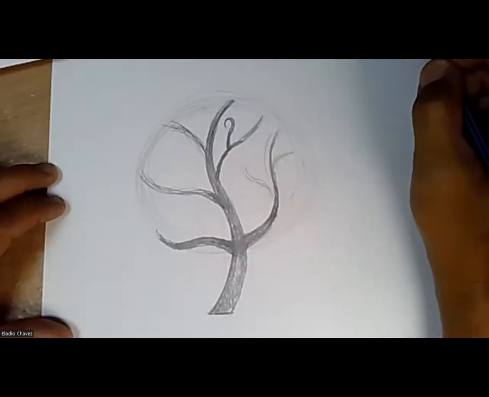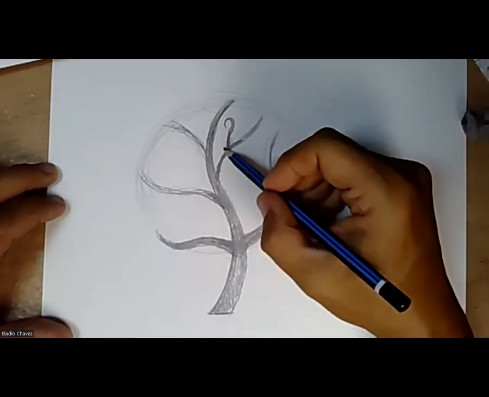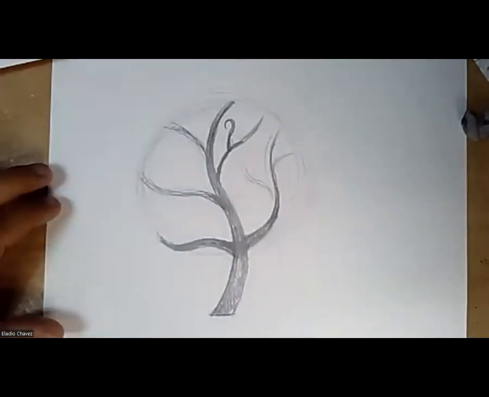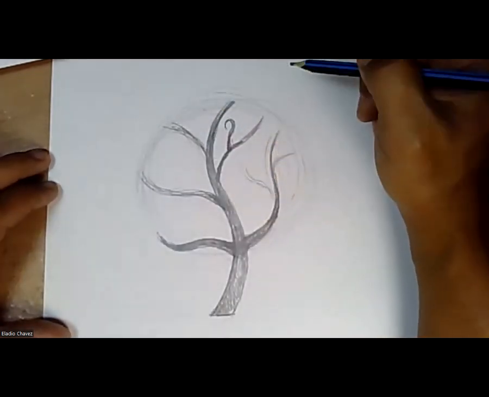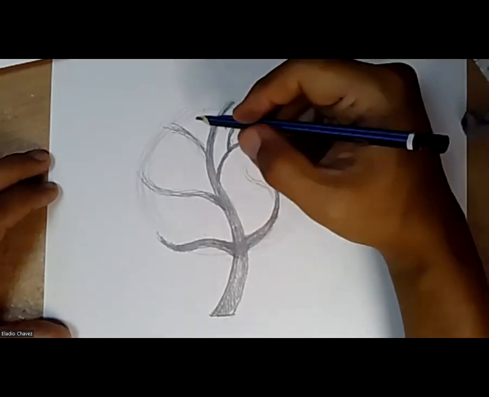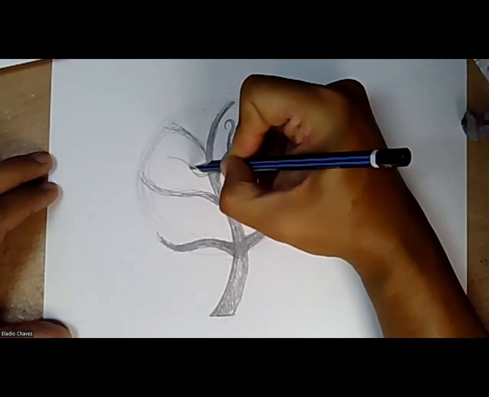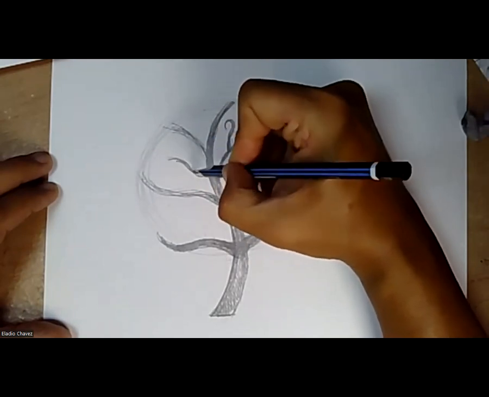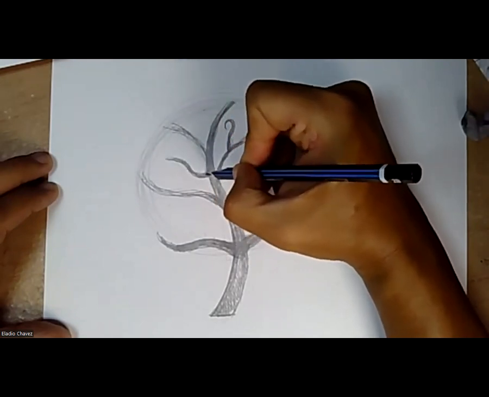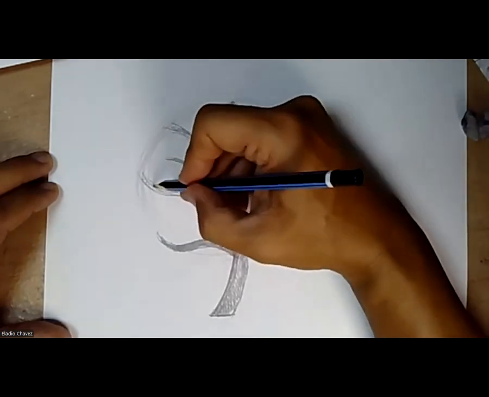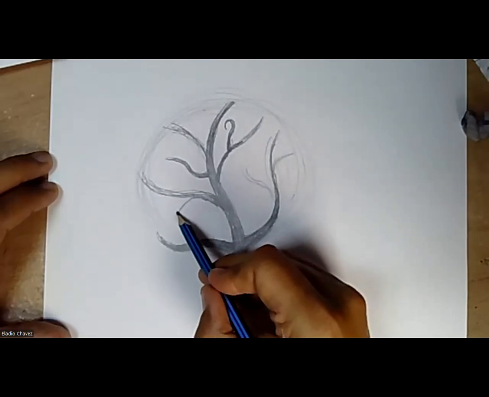Uh-oh. I'm messing up on my branch here. That's okay. This is a secondary branch. These other branches that are coming on here are smaller and swirly. There's a lot more detail. Once you get these, this is going to be good. These are the main branches. There we go. This one right in here. It curves down and on. There we go. See this backwards S curve right on here, and it goes from thin to thick as it attaches itself. Not as thick as these other ones. This one's thicker. I can thicken it up. Then it's got another branch that branches off.